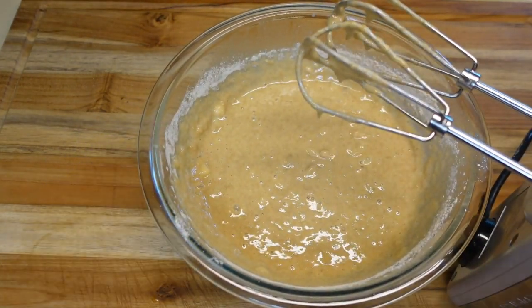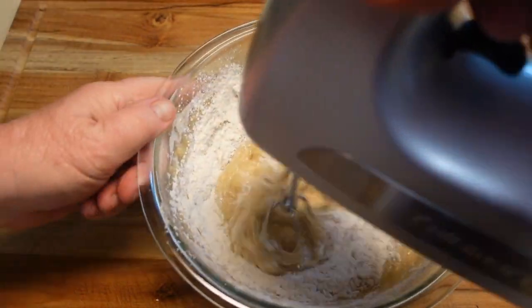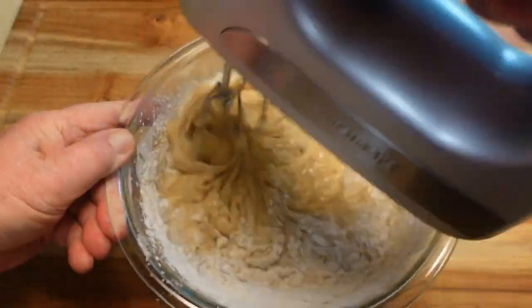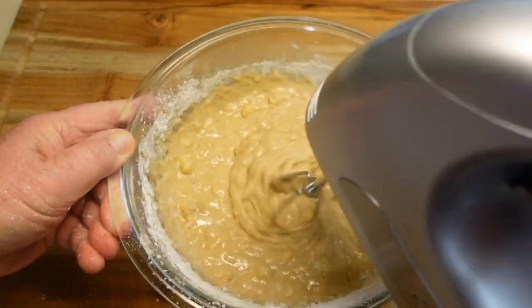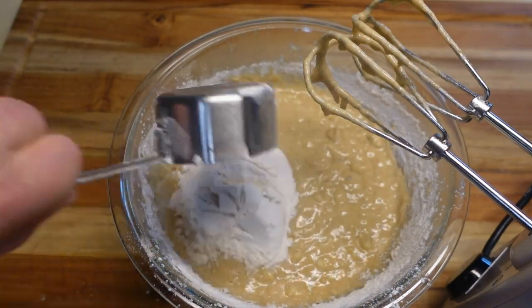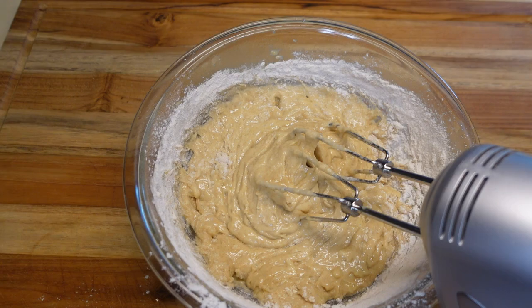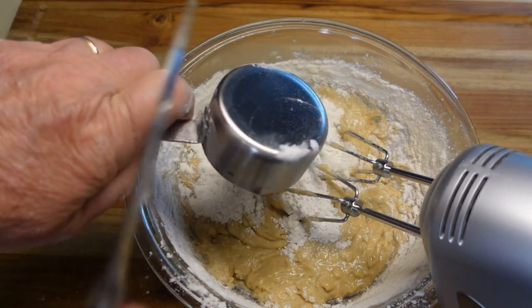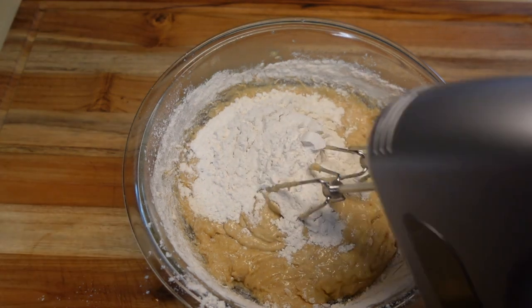And we're gonna add 1/2 cup of all-purpose flour. I'm going to add 1 cup of all-purpose flour. I'm doing it 1/2 cup at a time. Okay, so there's 1 1/2 cups of all-purpose flour and 1/2 cup of whole wheat flour.